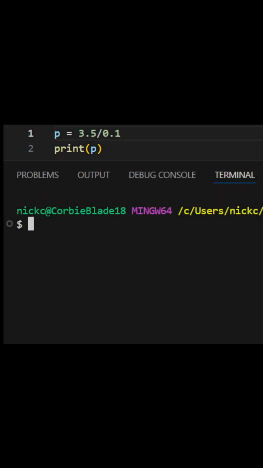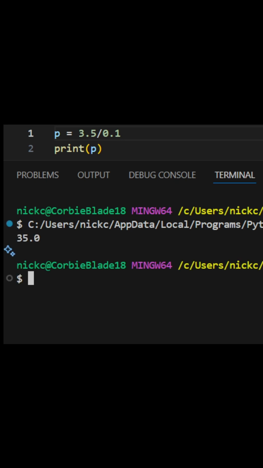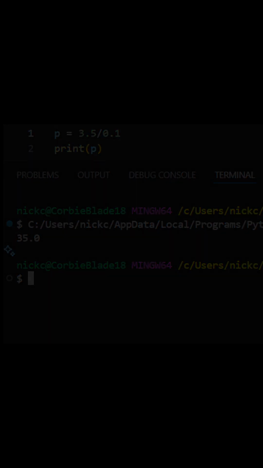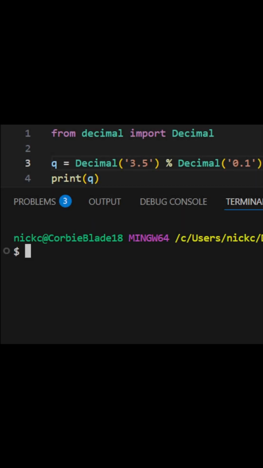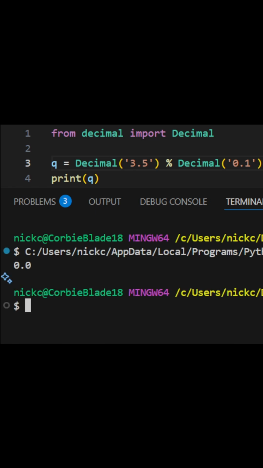In Python, 3.5 divided by 0.1 gives you the exact result of 35 because the rounding errors cancel each other. To resolve this rounding issue, the decimal module can be used. This module takes a float as a string and produces the true base 10 value of that string, and not the base 2 to base 10 approximation as we've seen before.